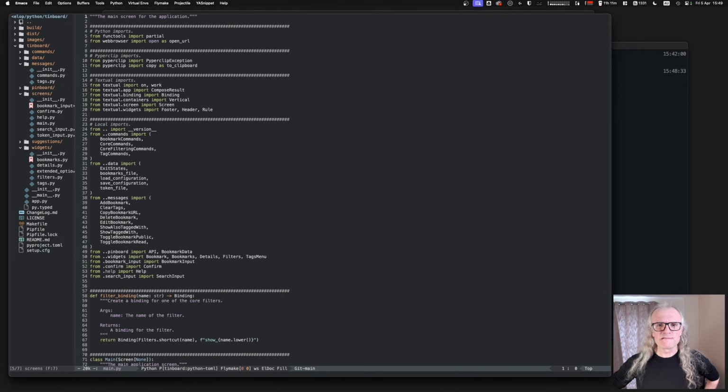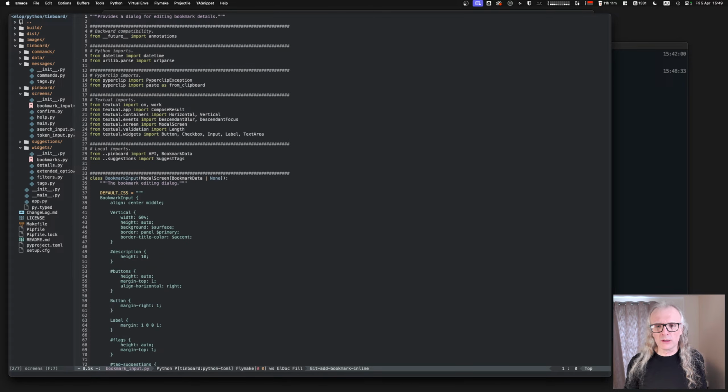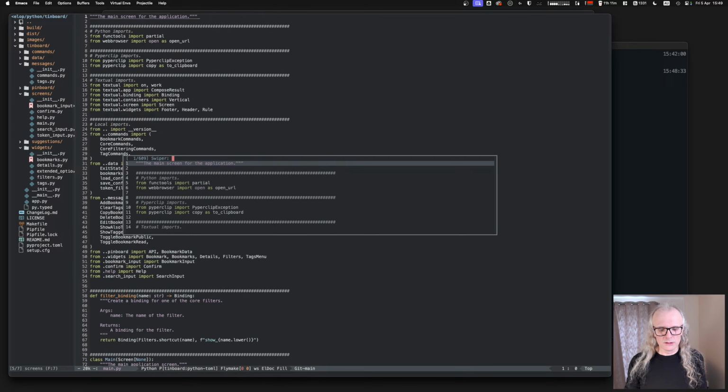So I suppose the obvious thing to try and do is, let me think. I have this bookmark input thing. I haven't really thought this one through. The problem is that at the moment the bookmark input screen is a modal screen which returns data back from it to the main screen.